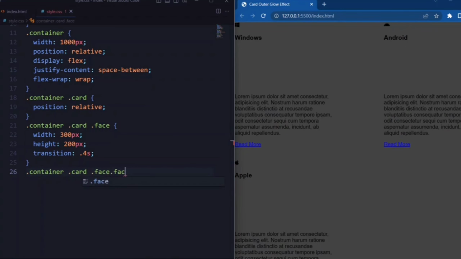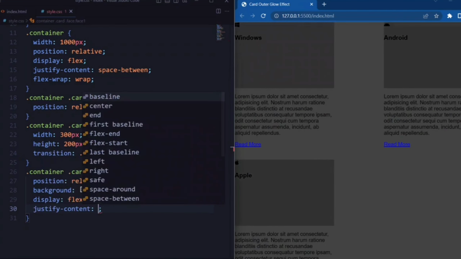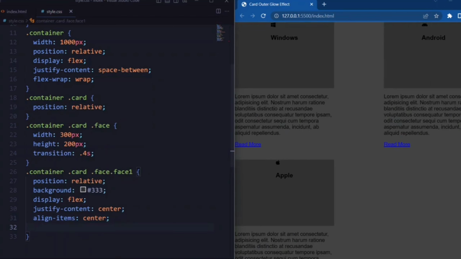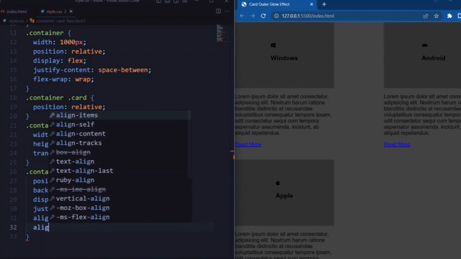Now let's style the front face of the card. Here the position is set to relative. Background color is set to some grey color. Display is set to flex. Justify content and align items are set to center.